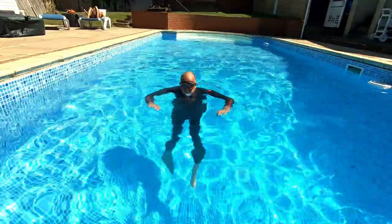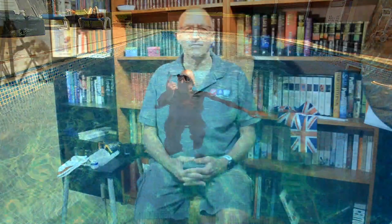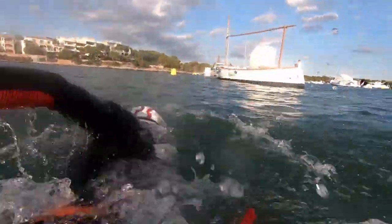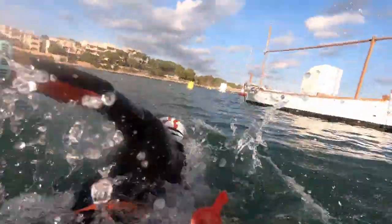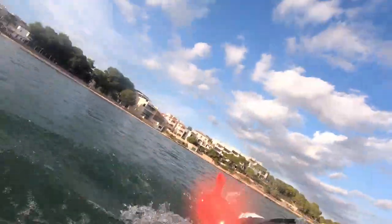That breathing pattern is hugely important. The main principle is to let your breathing dictate the speed of your arms, not your arms dictate the speed of your breathing. Because if you are breathing easy, you will keep breathing easy. And remember, with everything you do, you really should warm up before you start really exercising hard.